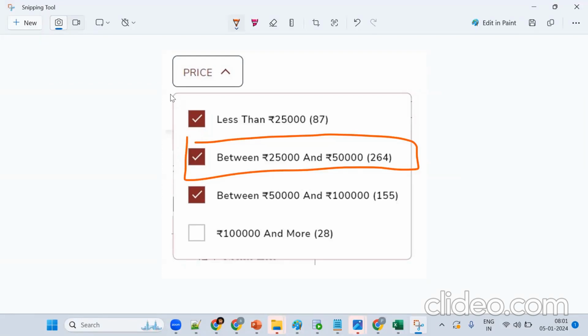Which keyword should we put? Where price between 25,000 and 50,000. When you have a range of values, we should go for between 25,000 and 50,000. Now suppose, apart from between, is there any other option?